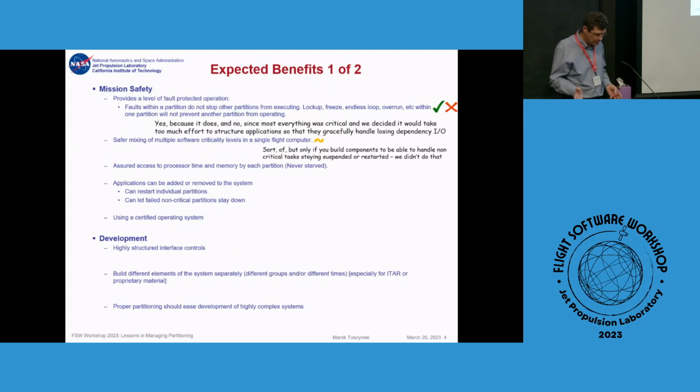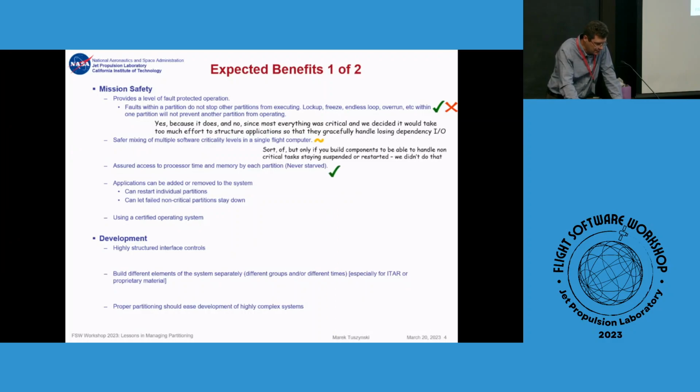We have an instrument partition, and in theory, it could die and the spacecraft would be safe, right? Again, we didn't do that just because, you'll hear this theme, it's sort of smaller steps, right? So this already was a pretty big jump for us. And so we didn't take advantage of everything.